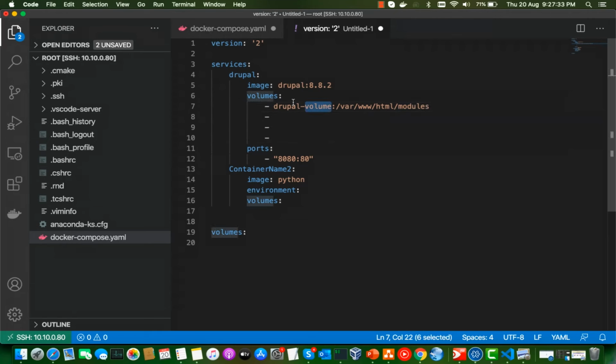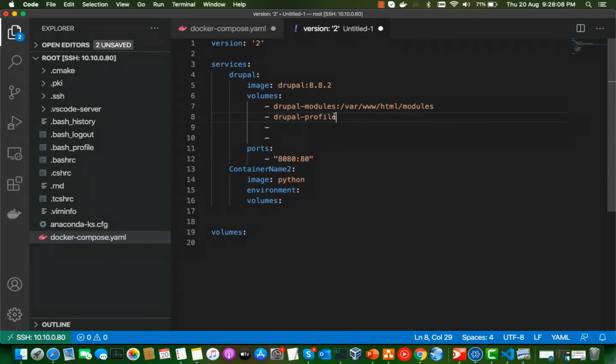So we'll assign some volumes for the modules, and similarly there are some Drupal themes. You should make sure that after the hyphen, there is one space. Then and only then will it consider that this is the child of this volume, so it will not treat it as a syntax error in this YAML file.